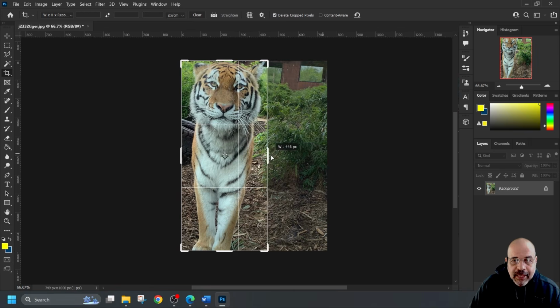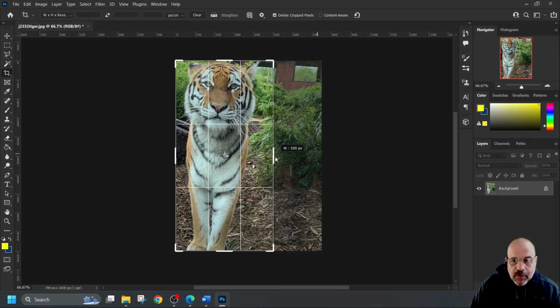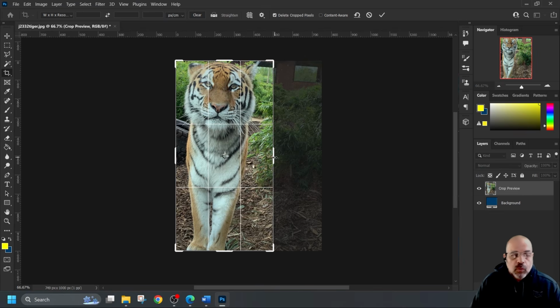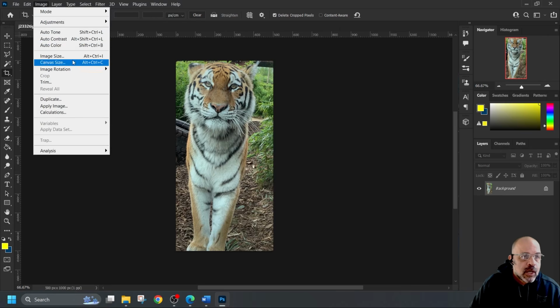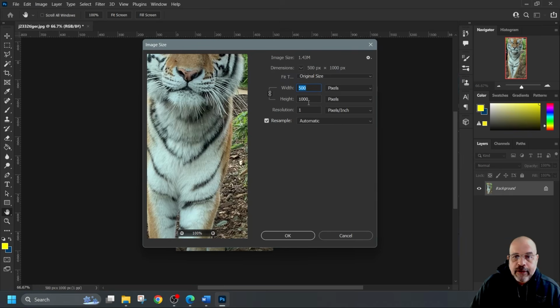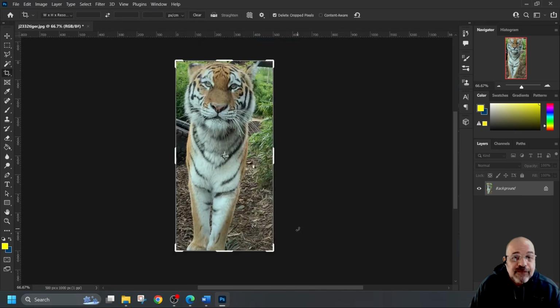As I drag this in to get rid of that, I can see it shows me the pixels. Now, if I can snap that there onto 500, well, that should be okay. Let me have a look. So if I press enter, it's a bit tricky to do this sometimes. So if I go to Image, Image Size, I can see this is 500 by 1000. And if I save this picture, it's 500 by 1000. That's fine. It works.